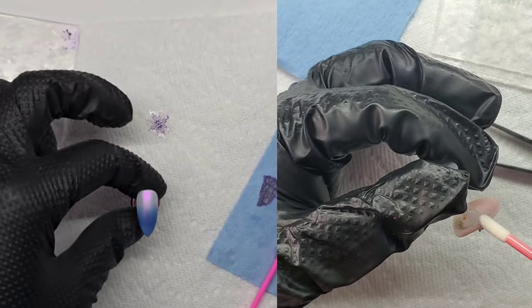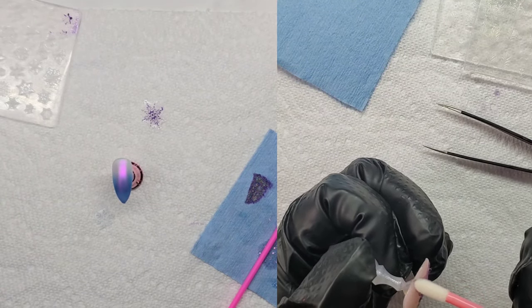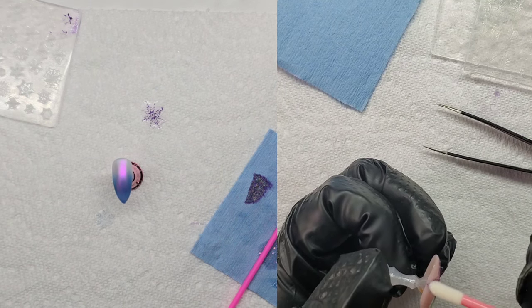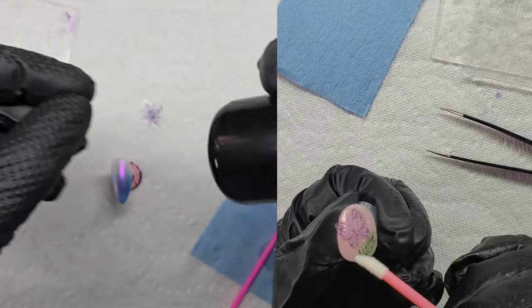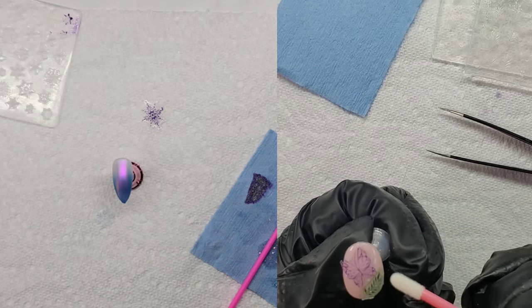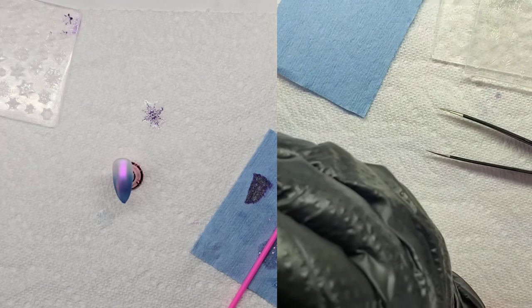Sometimes you get ones like that. Say we're just doing this for fun, but say you were doing it for a set, then what you would typically do is use a flash cure, like this little guy here, one of these little flash cure lights, and hold it down and give it a quick little flash cure. So hold down the troublesome corner. Where's the corner that's giving you trouble? Right here. So hold it down.